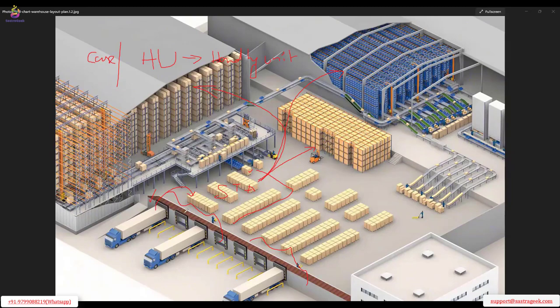In terms of the warehouse, you need to understand that every area is a physical location. The door itself is a physical location. The staging area is also a physical location. Even racking, storing, is a physical area. So what do we call it in EWM terminology? Even the door we call a storage type. If you want to define the door as a physical location in EWM, the name is storage type. The staging area is also called a storage type.